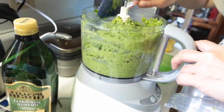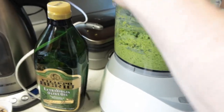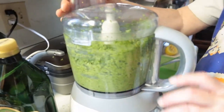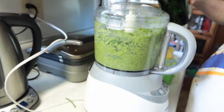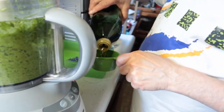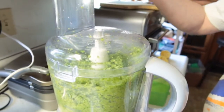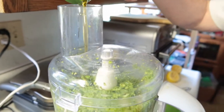Scraping again, and we'll pulse it again, and maybe we can add some more oil, because we will have to anyway. Let's put another half cup in there. So we're going to add another half cup of oil, since we have a lot of scapes. Going to add and pulse.